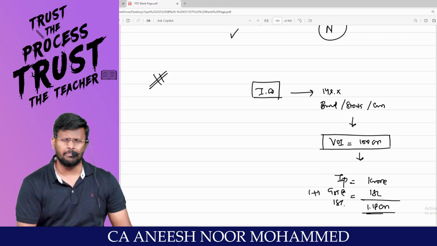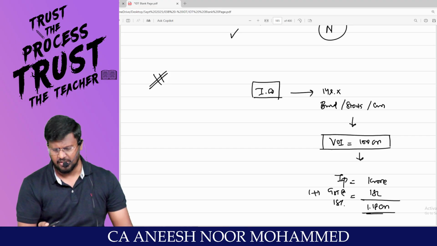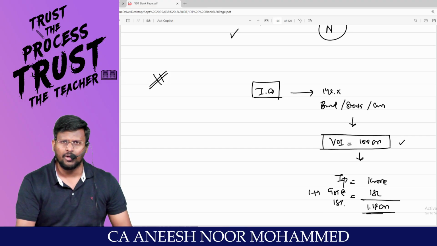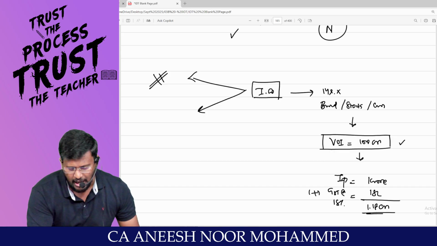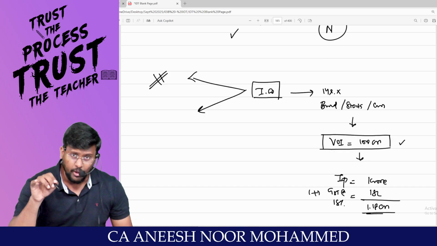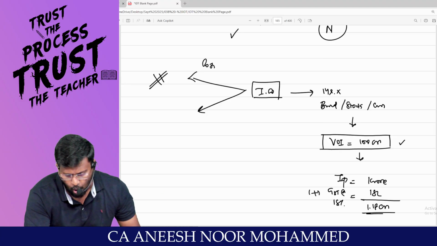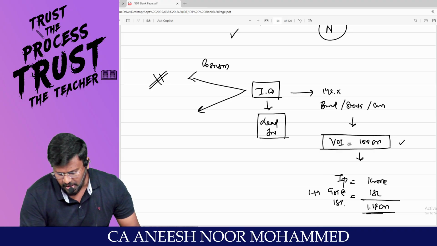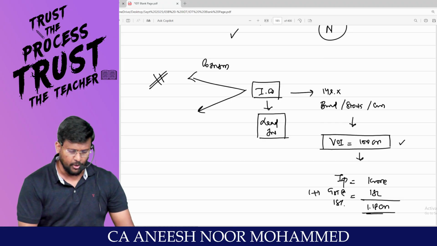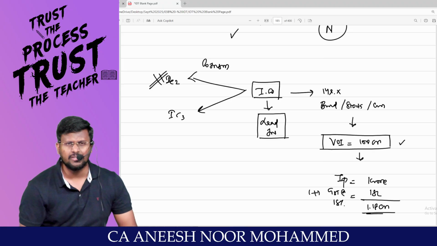Now the insurance company is thinking that, oh my God, if something happens to this insurance, we are supposed to pay 100 crore, which feels like a very big amount. So as an insurance company, what we are going to do is join this insurance with some other persons called co-insurers. So this insurance company is otherwise called the lead insurer. So there are two more insurance companies, the co-insurers: insurance company number 2 and insurance company number 3.